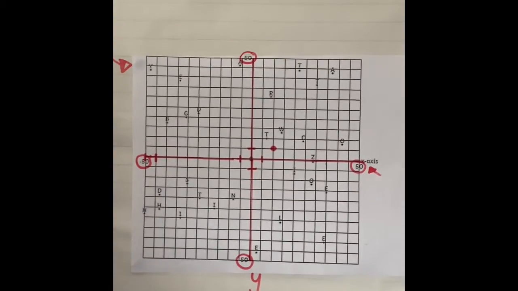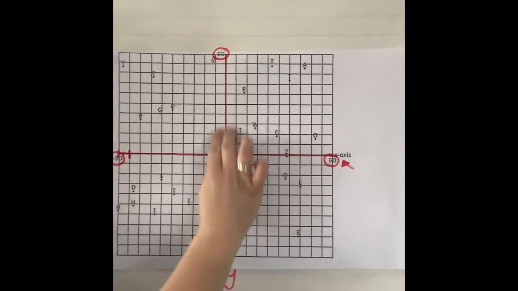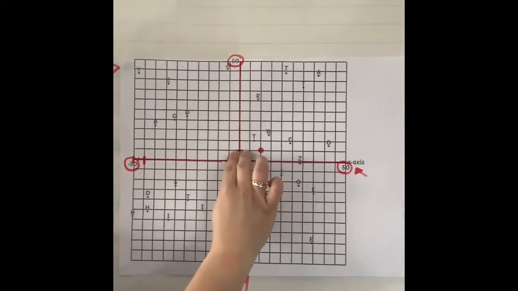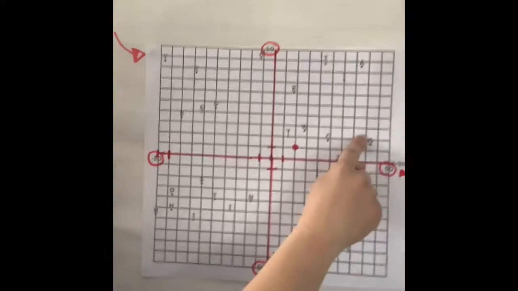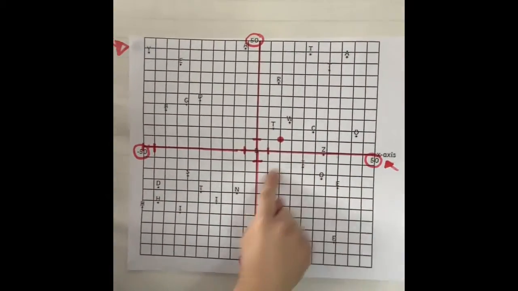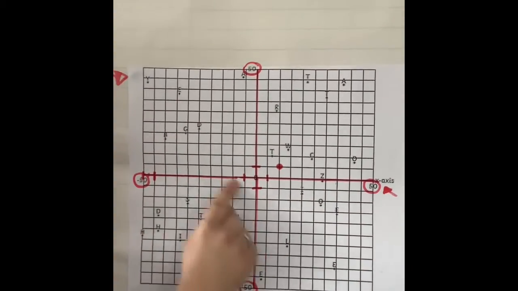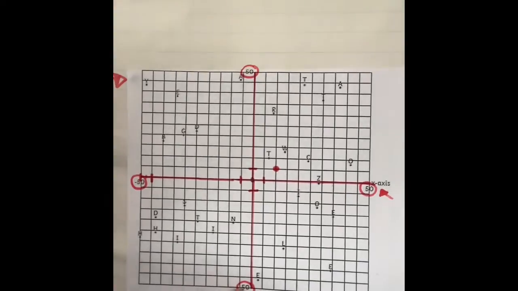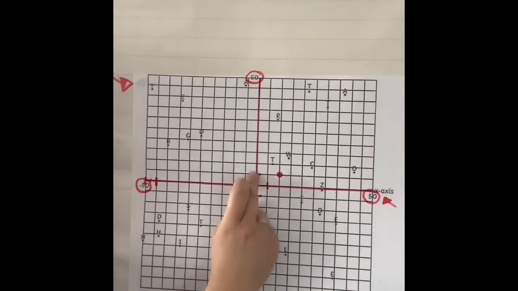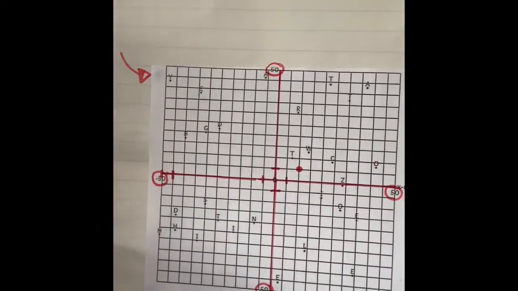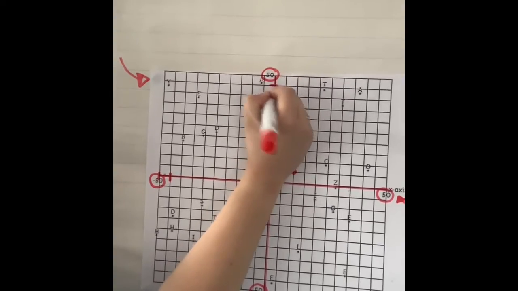Then I need to come up with my y-axis. Now this time it's going to be a positive number because it is along this line. These ones will always be two positives. This will be a positive x and a minus y. This would be a minus y and a minus x, and this would be a minus x and a positive y. So we're here. We look, and it is between this point and this point.